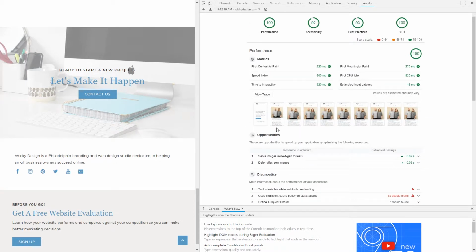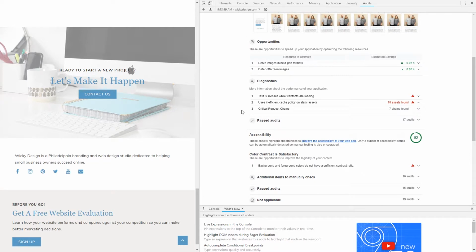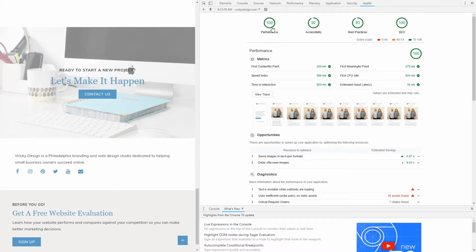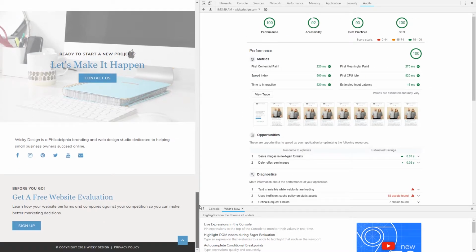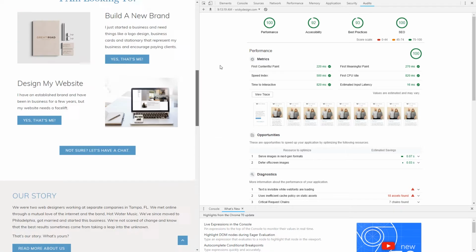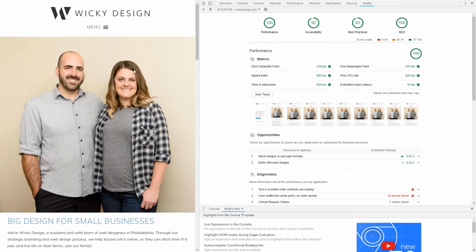So that's the scores. You can always look at the speed index and all this. These are good scores to kind of go by. But that covers this tool. And like I said, if you have the latest version of Chrome, it will run the test and do it all locally, so you don't have to worry about going to another website or anything.